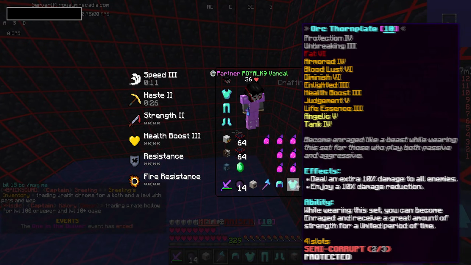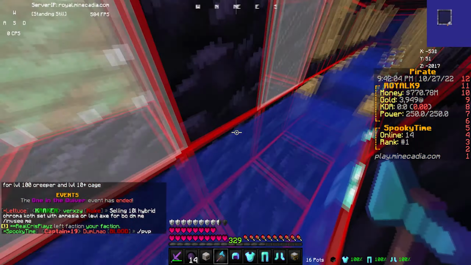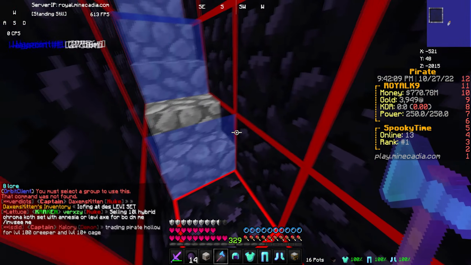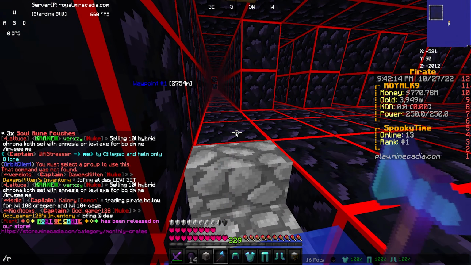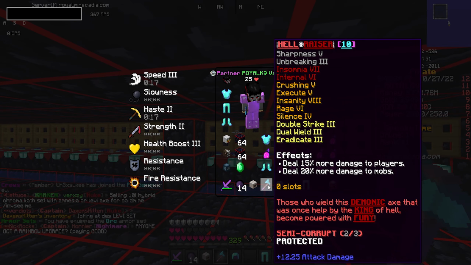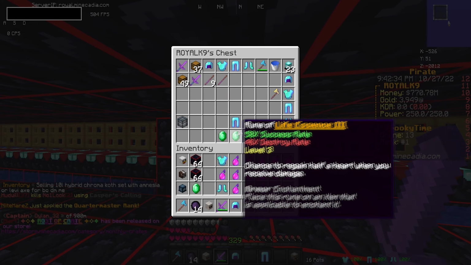Wi-Fi stressor just gave me a full another orc set with a Hellraiser. I'm actually going to switch into this right now, bro. Or maybe not. He said legs and helmet only, 8 lore. No worries, bro. I'll take it. This is a fat donation anyway. I don't care. He said legs and helmet. So let's go ahead. Boom, boom. I'm definitely going to use the Hellraiser over the ace right now, and then we can just EC.